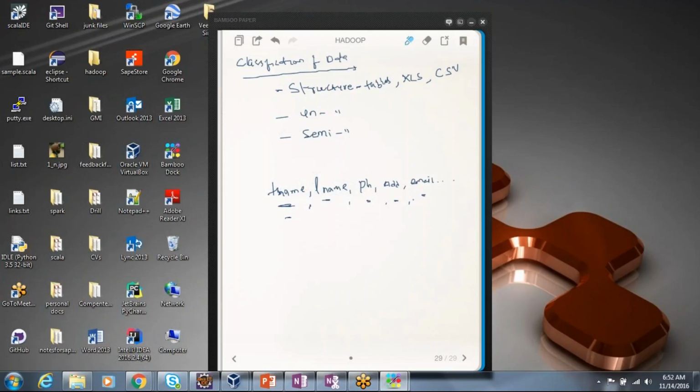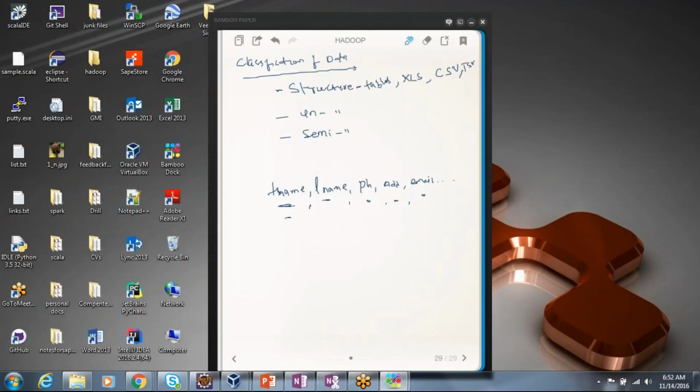The delimiter is comma. So this also has a specific structure. If you take any CSV file, it has the same structure, delimited by comma. So this type of data you can also call structured data. Not only a CSV file, you can say tab separated values. Same thing, but instead of comma it will be tab. Any data which follows a specific delimiter.